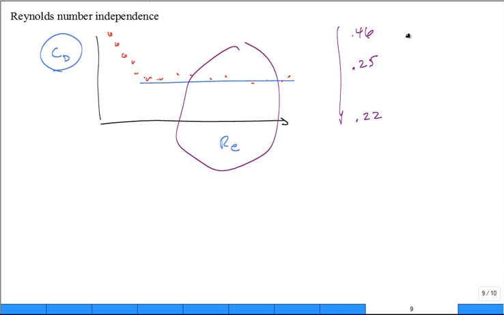Okay. So as soon as you learn that the drag coefficient is a function of the Reynolds number, and then you see some people reporting the drag coefficient as a single number, you're tempted to say, unfair, they don't know what they're doing, they're wrong. But they're reporting a single number for high Reynolds number flows.